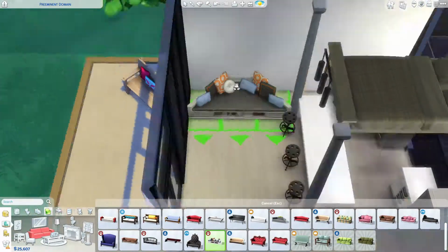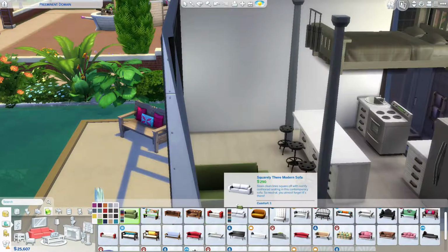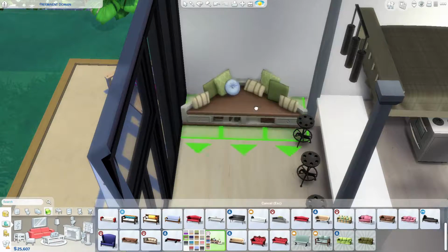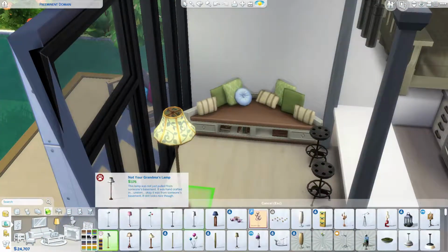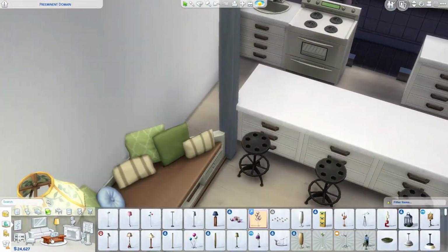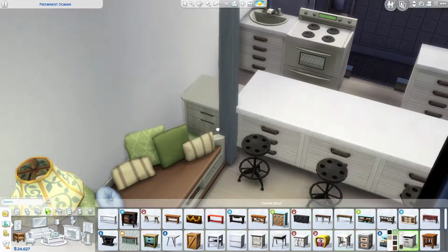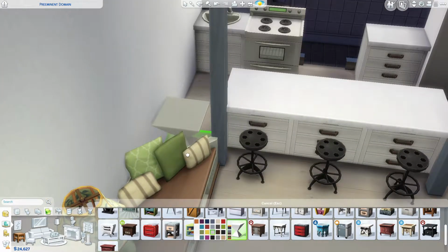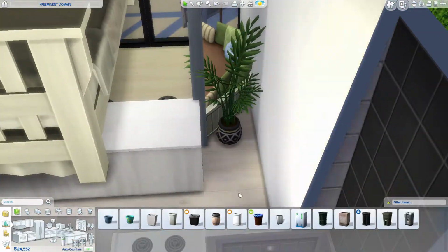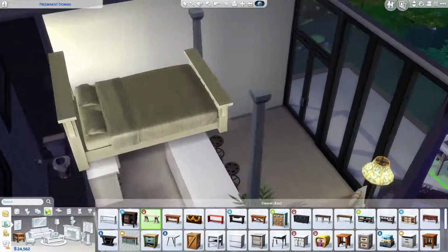And here you can see the living area is really small, so I thought I still want to have a nice couch, and this couch here, in real life, would be so silly because it takes a lot of space, but in Sims it actually doesn't matter if the couch is some kind of square or like this. The Sims can lay there and sit together, they don't have a problem with it. In real life I wouldn't choose a sofa like that, but I love it in the end in Sims. It looks so cool, I think. At least everyone would do it differently.